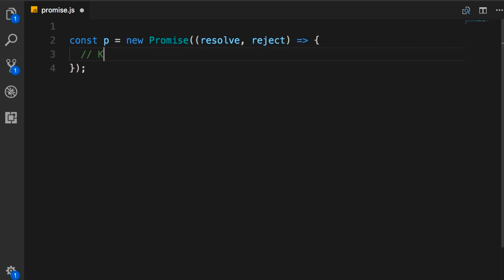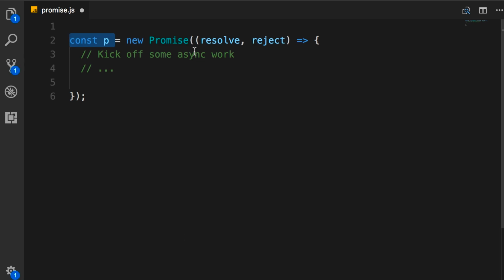Now at this point, we're going to kick off some async work. We may access a database or call a web service or start a timer, any kind of asynchronous operation. So here we're going to have some async work. Now eventually, when that async work completes, we should either have a value or an error. If there is a value, we want to return this to the consumers of this promise. So somewhere in the code, we're going to consume this promise because this promise object promises us that it's going to give us the result of an asynchronous operation. So we need to send this result to the consumer of this promise.